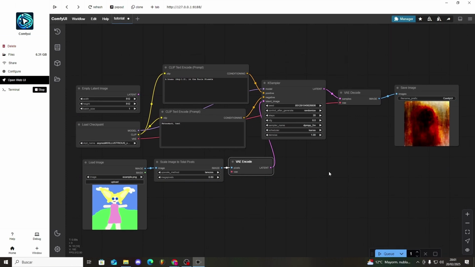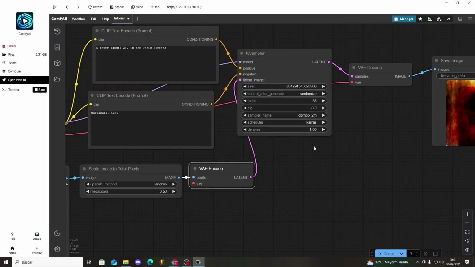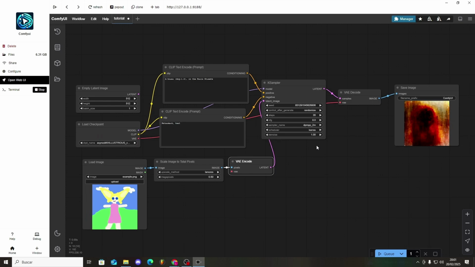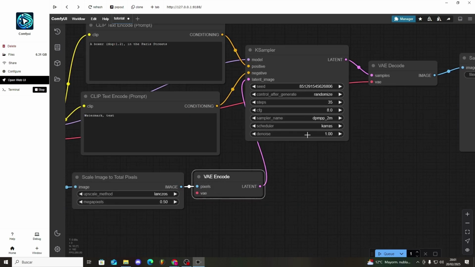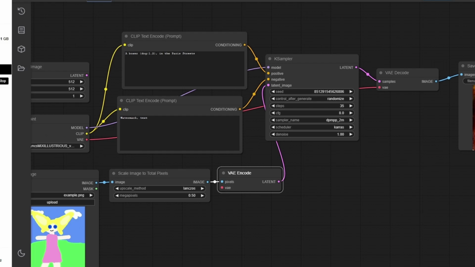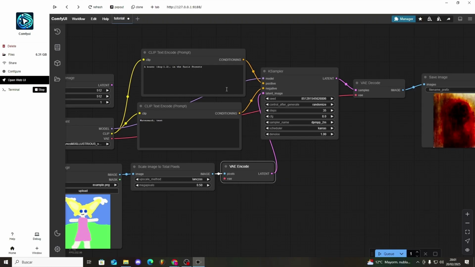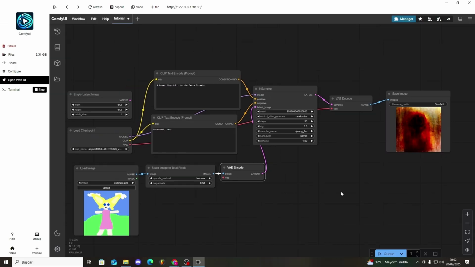The setting we'll adjust most to make this image resemble another is the denoise setting, which essentially sets a percentage of how much the final image will resemble our input image and prompt. It determines what percentage of the prompt to use. Now it would start generating that image. Of course, the sampler, CFG, and steps all affect the image too. It's very important. As you can see, it's generating the image, but it doesn't look anything like this.